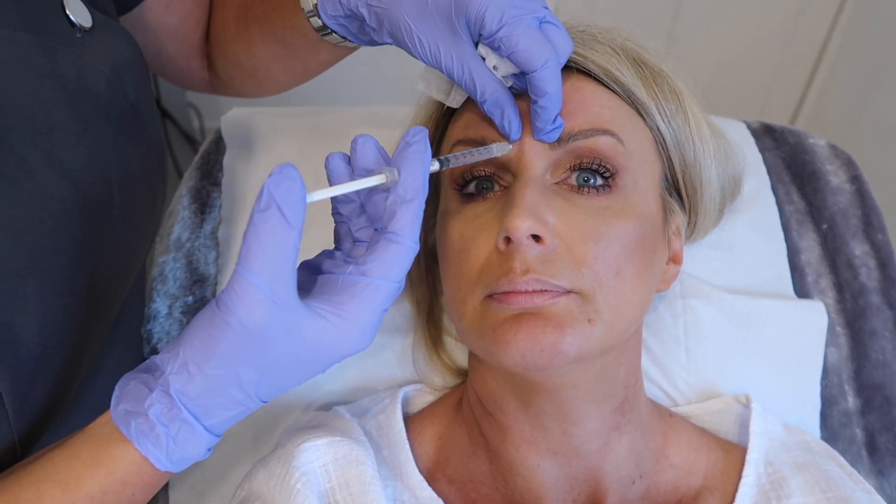So I'm just about to have my Botox and you can see exactly where I have it injected — not to get the eyebrow droop. I might have a tiny bit very high up just because these lines are getting worse and worse. Botox prevents lines from getting worse. I can't have it here because that will give me a brow drop, but I've got the worst lines here. We'll try high up just to soften it a bit — you won't get rid of these lines but hopefully we'll soften them. Rachel kindly agreed to let me film to show you exactly where I have it injected, because you keep asking and obviously I can't see what she's doing.